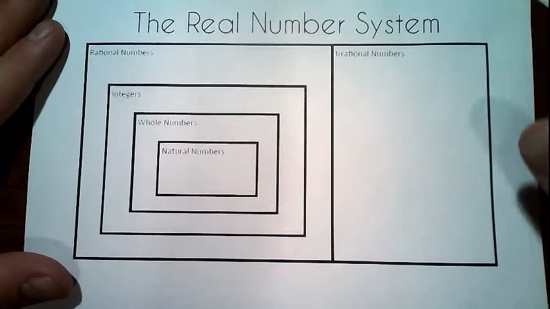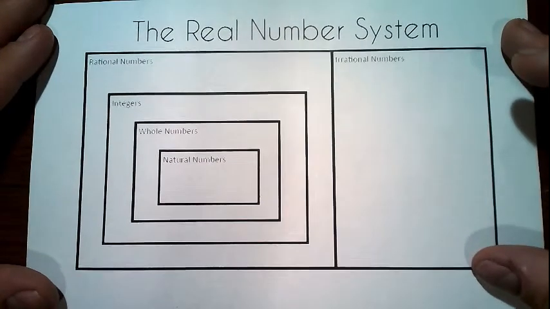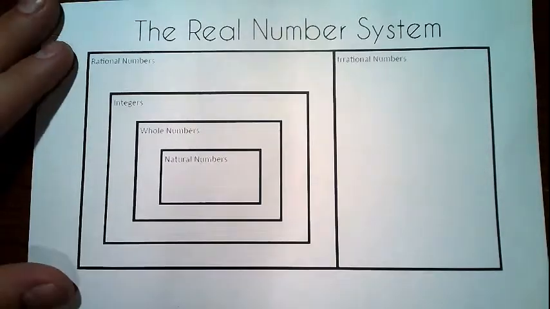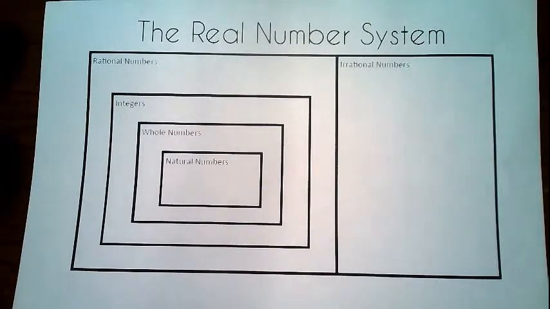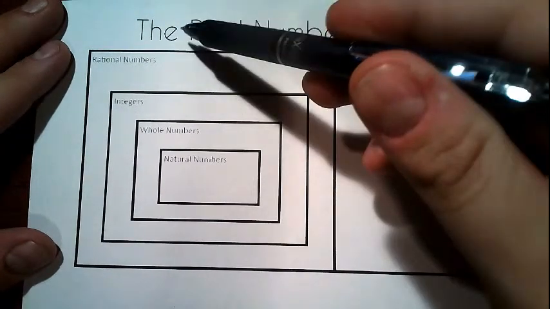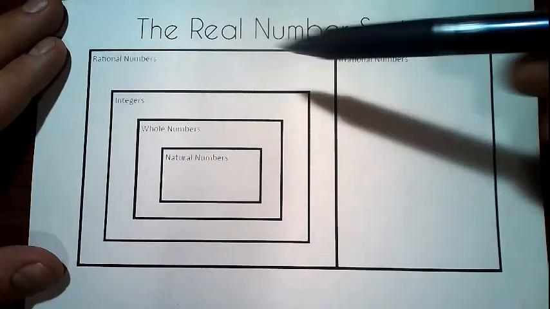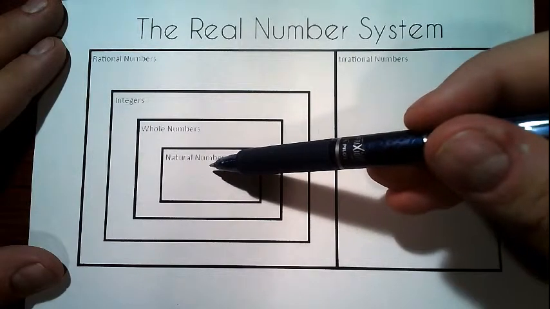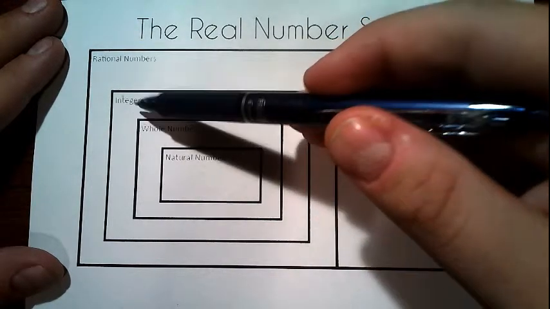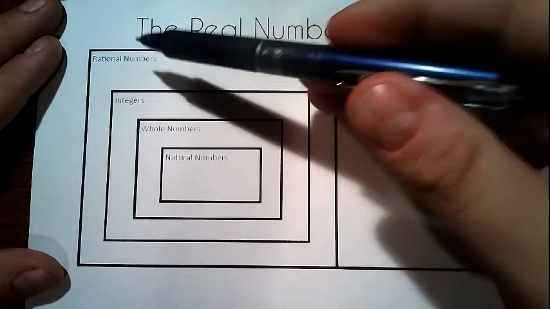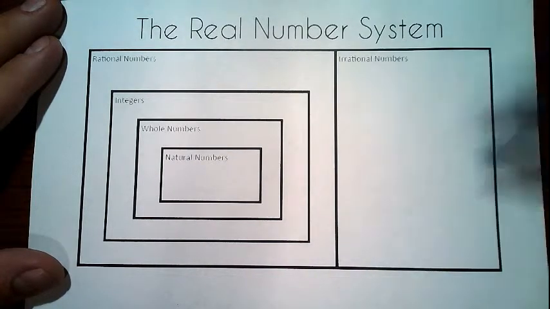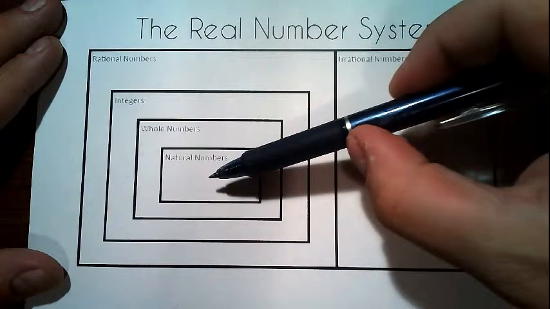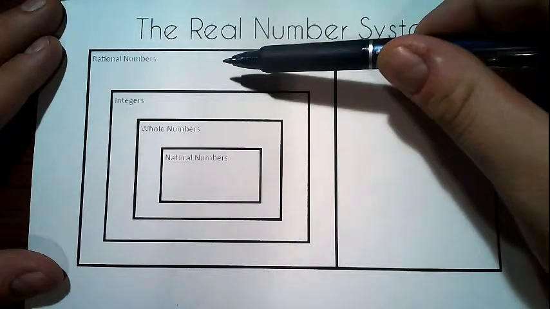Now you should have this page right here called the real number system. We're going to end up taping this to the left side of your entry for set notation. But let's talk about what this means. So this is a breakdown of the real number system. And we have these different sets of real numbers and where they fit. There's what's called the natural numbers, whole numbers, integers, rational numbers, and then over here kind of off to the right is irrational numbers. So you notice how these boxes are inside of a box and inside of a box and inside of a box.